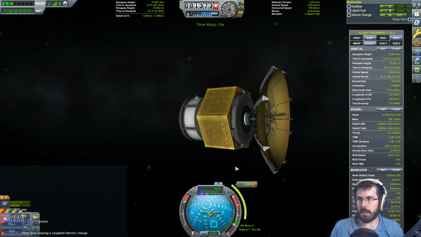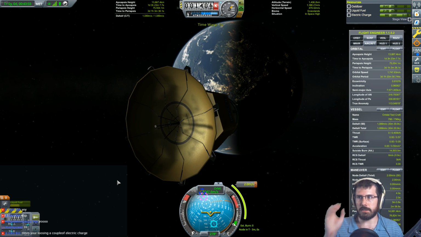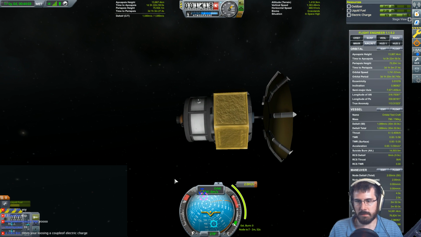Yeah, I managed to break my solar panels on the way out. Not really a big deal. It's got 1,000 electric charge, so it'll be more than capable of doing quite a bit, especially with hibernate. Alright, so we are about 2 minutes 51 seconds from that maneuver node. Let's speed up a bit. This burn should take about 4 seconds. I'm going to do it at half thrust, so it'll only take about 8 seconds. Pretty precise. Getting there.